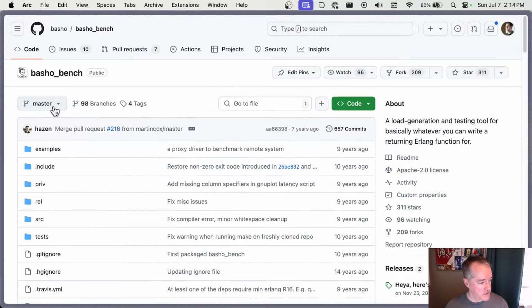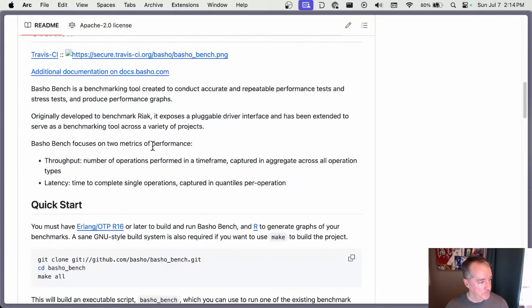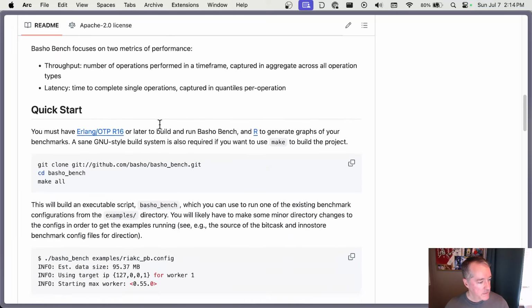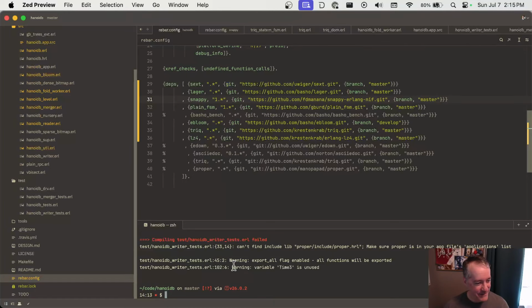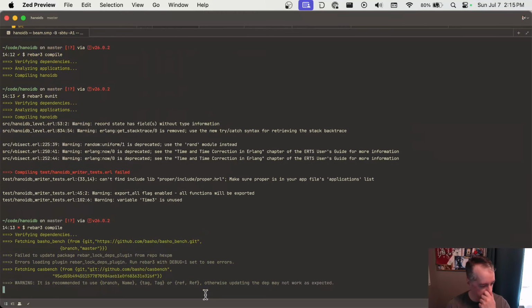The primary branch is master. R16. Woo! Fun times. So the branch is still master. Let's add it. See if we can build basho_bench.